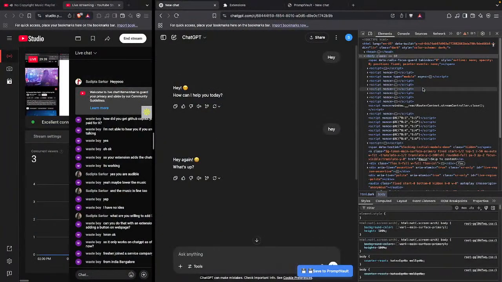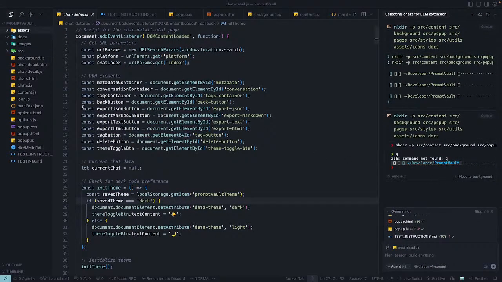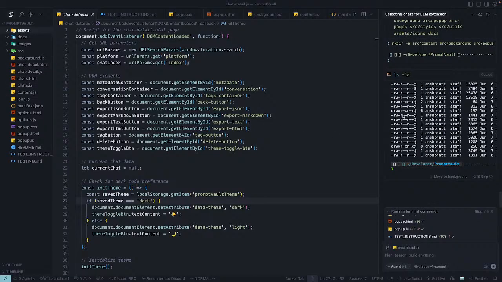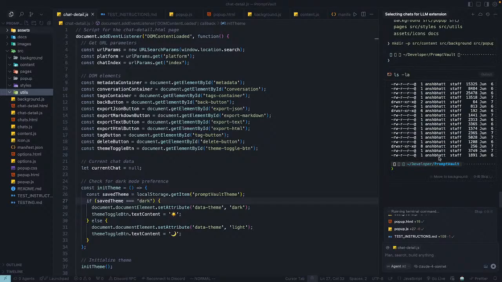So we have the issue that it's not working properly, I guess. Docs, we don't have anything here. It just keeps getting stuck.